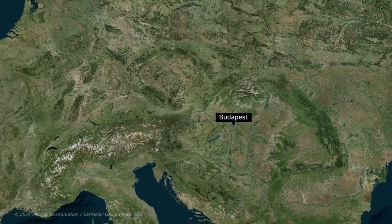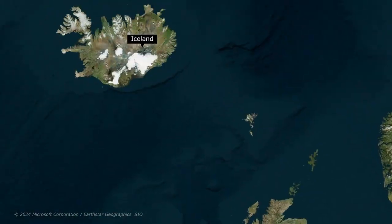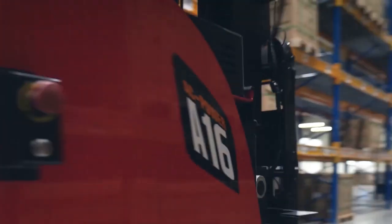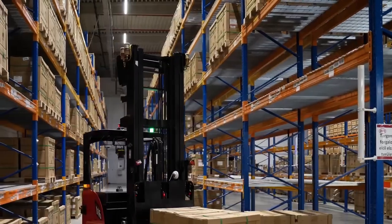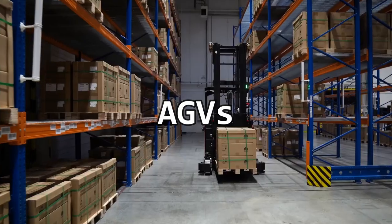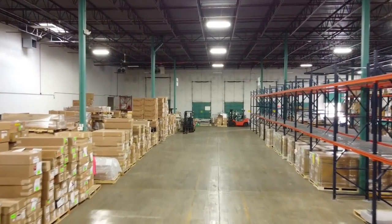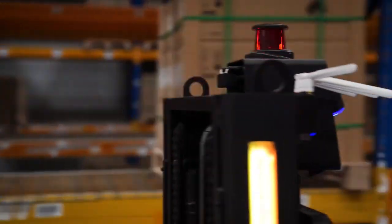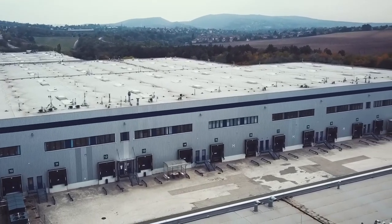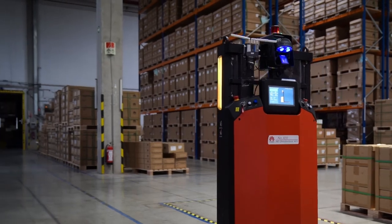Located near Budapest, Hungary, it's in a great spot to reach important countries like Germany, Italy, and France. Thanks to fast shipping, Huawei can deliver technology from Hungary to Iceland in just a few days. Inside the factory, they're using 5G to make things run smoother. They have robot vehicles called AGVs that can move things around without needing a human to control them, letting workers focus on more important tasks. These robots constantly communicate through the 5G network to make sure they don't bump into each other, making the supply center 30% more efficient — a model for what's being called Industrial Revolution 4.0.